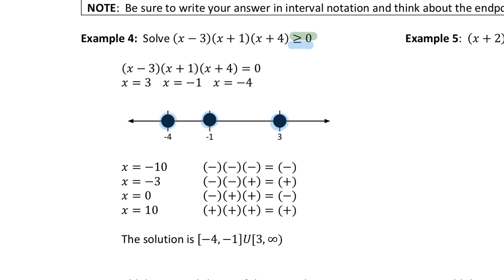Now remember, our goal here was to find where this graph is above the axis. So our graph is going to be above the x-axis in these 2 intervals because those are the ones that had positive outputs. So to answer the question of where the graph is above or equal to the x-axis, we would say it is above or equal from, including -4, to 1, or from 3 to infinity. Those are the places I colored in on this number line. So this would be the solution. That's the interval where the solutions to this inequality exist.